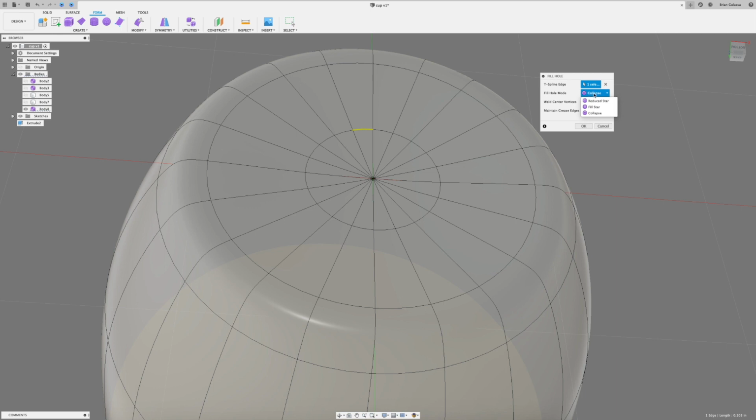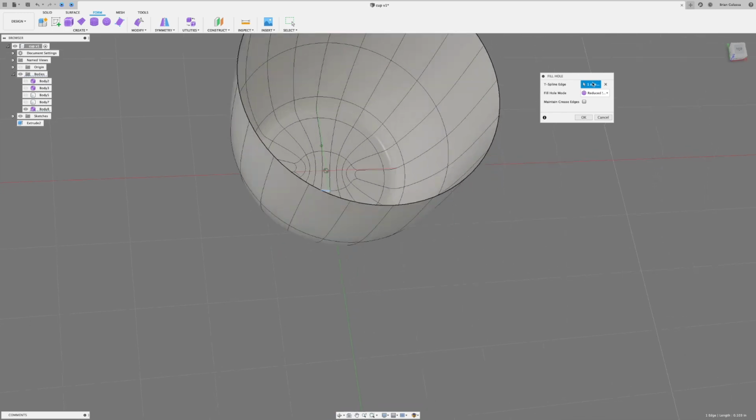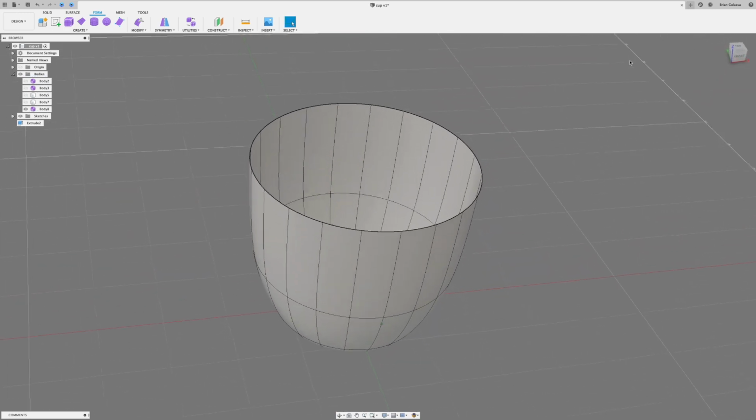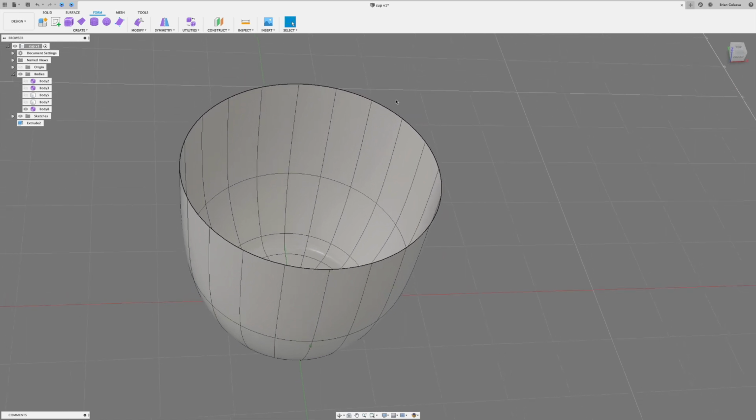And I'll show you how to do that on the next cup. But let's do this right now. We'll go back to our reduced star. So that gave me the bottom of my cup. And now we're going to add a handle to this as well. But first, I'm going to thicken it.